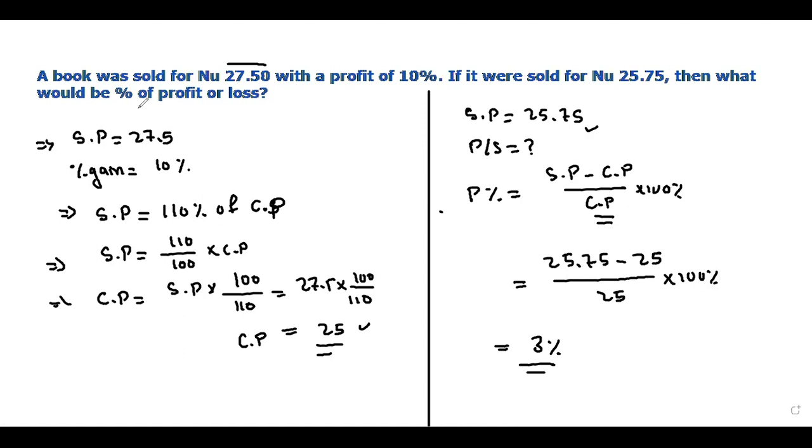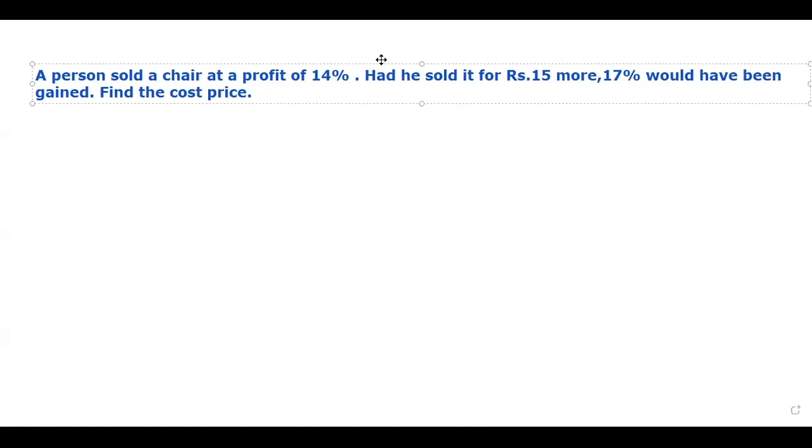The question was asking us to find the percentage profit or loss. When we found the value of the cost price, we compared it with the selling price. Here we see that the selling price is more than the cost price, so that means it is a percentage profit or percentage gain. Then we calculated and found the value of profit. Hope everyone understood this question. Now let us move on to the next question.